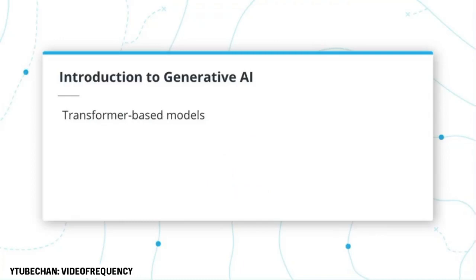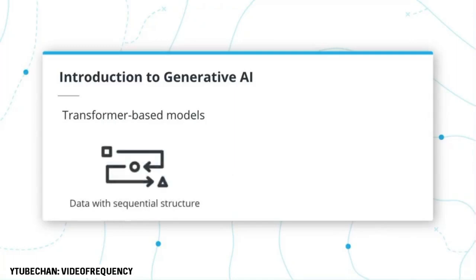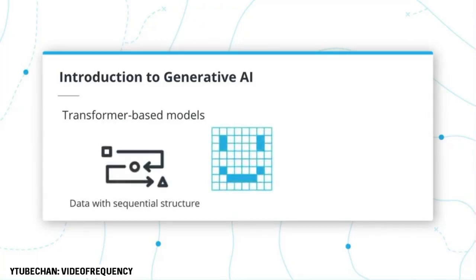Transformer-based models are most often used to study data that is sequential in nature. For example, think about the pixels which make up an image. You cannot randomly rearrange them and still make sense of that image. This is because the sequence of pixels matters. Since natural language is sequential in nature, transformer-based methods can be used to model natural language. Although with AWS DeepComposer you can learn transformer models and get hands-on with them, it's beyond the scope of this course, so we won't talk about them in detail.